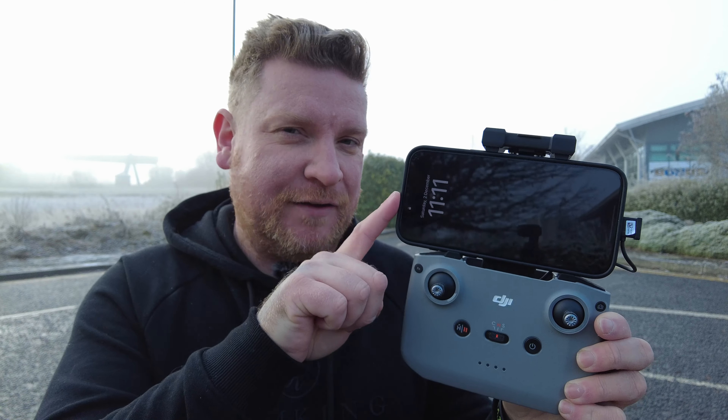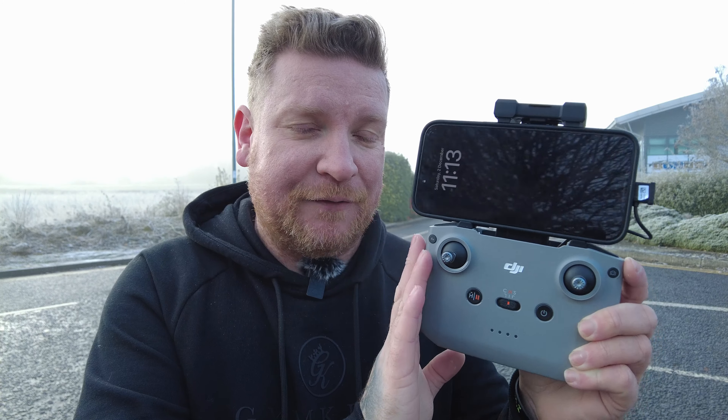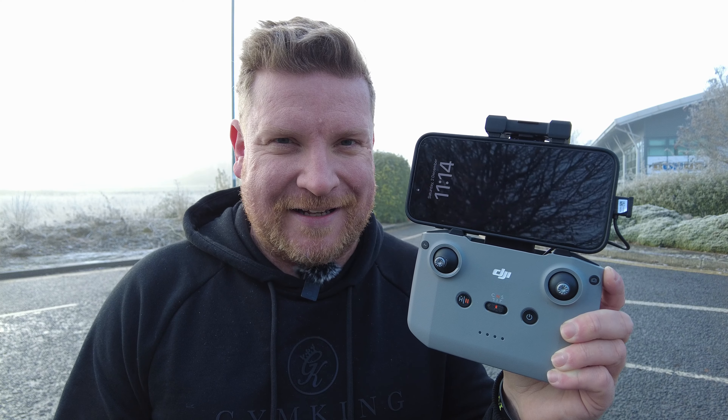Have you ever wondered if you are flying along using your DJI drone with a mobile phone or a tablet, and all of a sudden the device you're using to see your live telemetry and video feed actually breaks on you? Well, worry not, because in this video I'm going to answer that very question as to what exactly happens if you are happily flying along capturing some footage and all of a sudden this device breaks. So let's get into it.